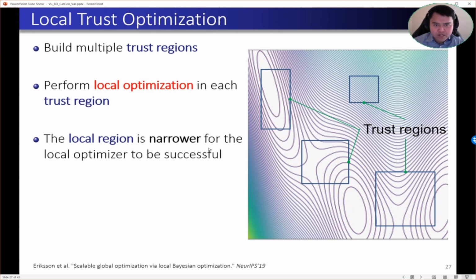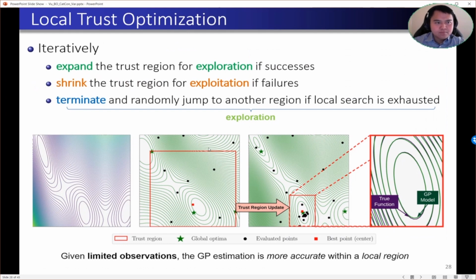Here, the local trust region is smaller and narrower than the original space for the local optimization to be successful. And using the local trust region framework, we iteratively expand the search space for exploration, narrow down the search space for exploitation, or terminate and randomly jump to another location if the local search is exhausted.